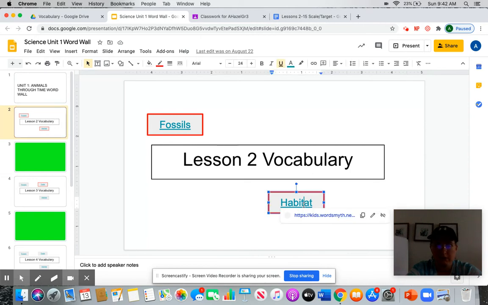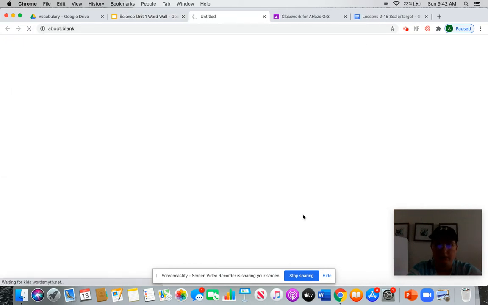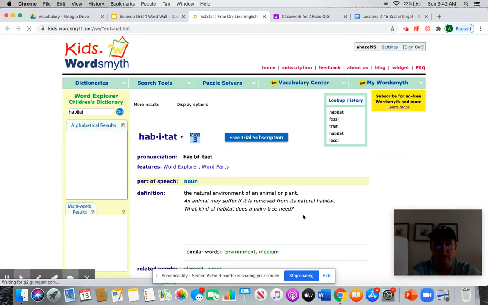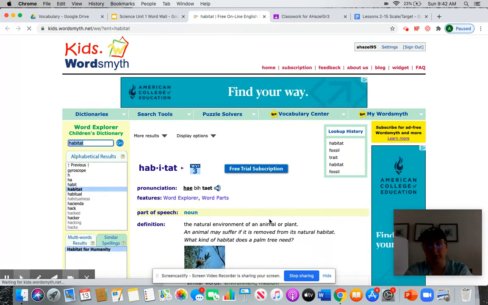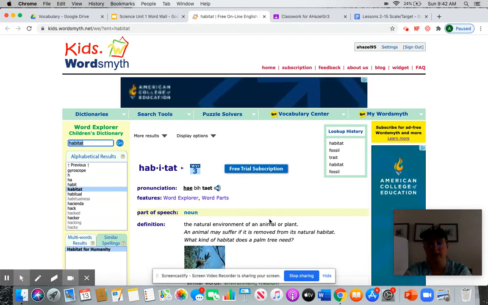When we talked about a habitat, remember I can click on it. It's an environment of an animal or a plant. So it's where an animal or a plant lives. And as humans, we are animals, so where we live is our habitat.